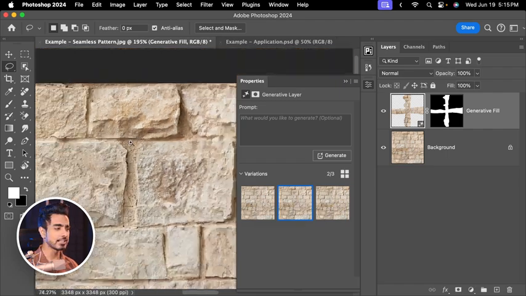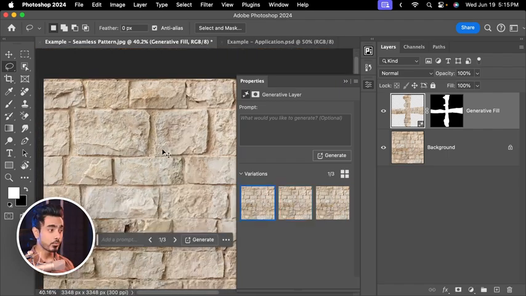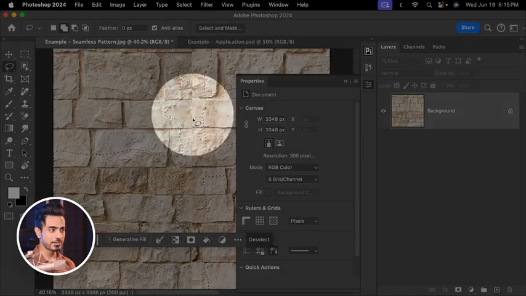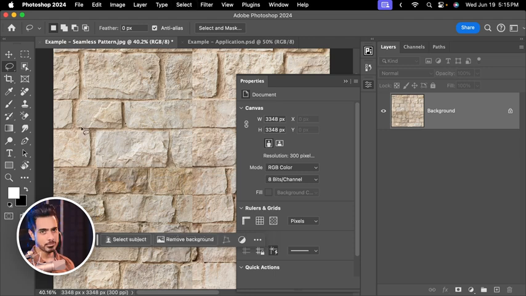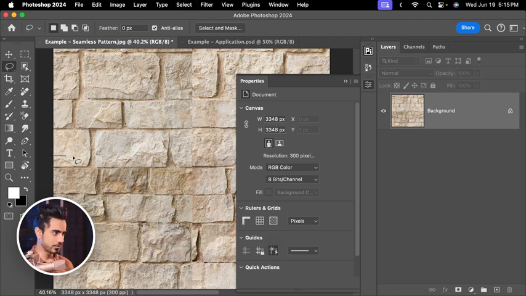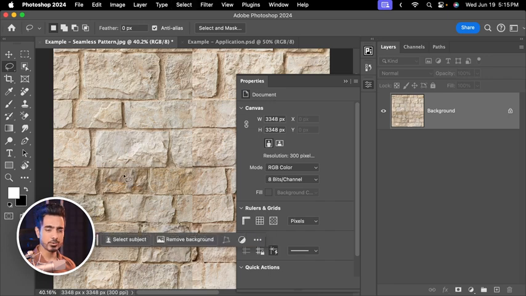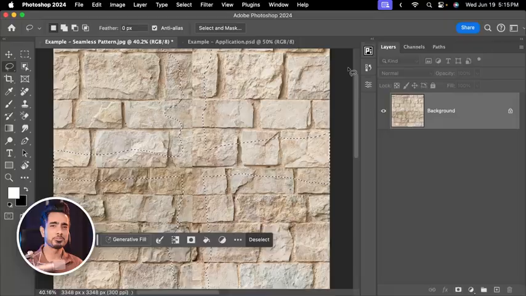So how do we fix it? The idea is to generate one by one, little by little. So instead of having the entire selection, do little by little. With the lasso tool, do just this area. Then after you have done that, do this area, slowly and gradually doing it. Or if you are using the Piximperfect compositing plugin, you have an advantage. By the way, this feature inside the plugin is absolutely free.